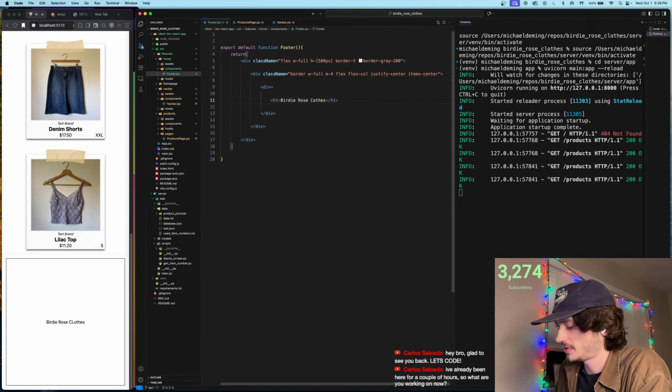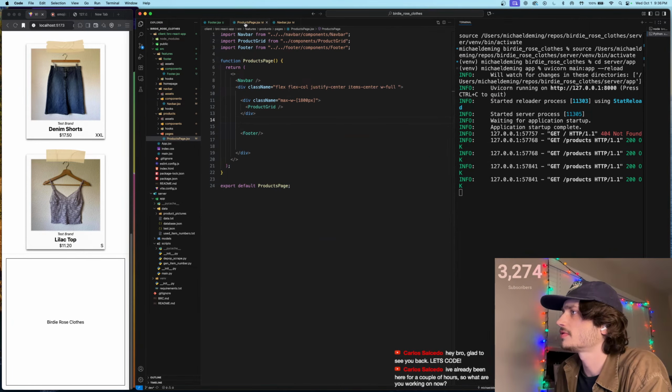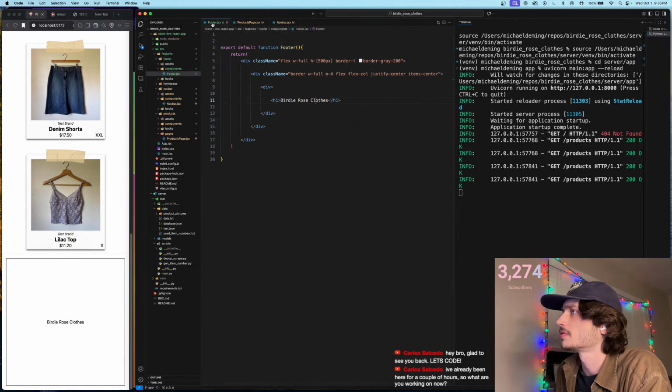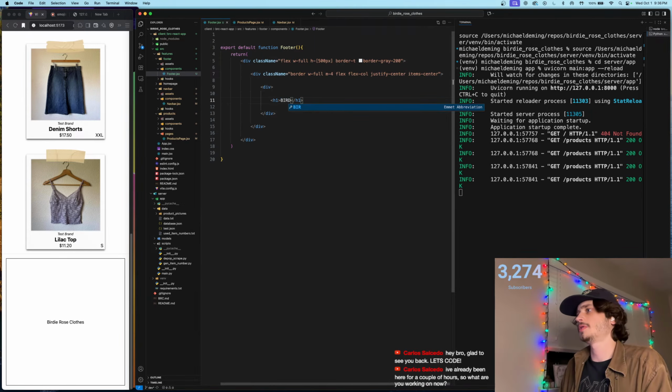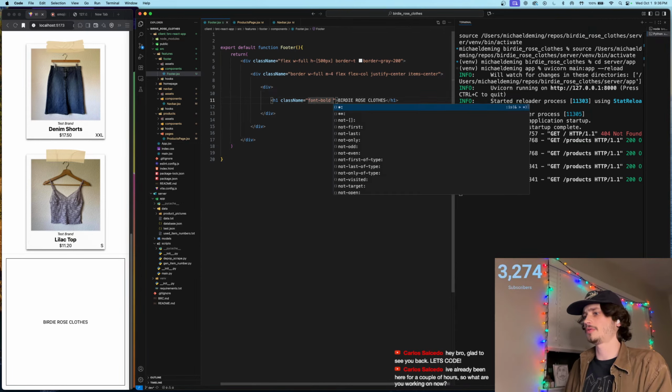What was I using for the navbar? H1 tags, font bold. This would be Birdie Rose Close. We'll go here, make this last name font bold.